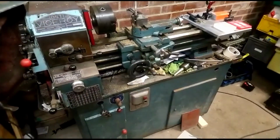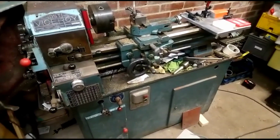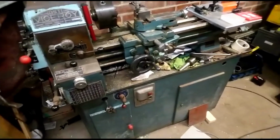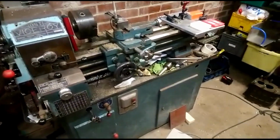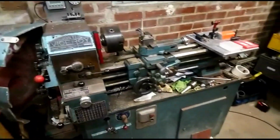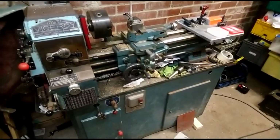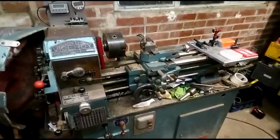Obviously, I haven't made any videos over summer. Far too much to do. I've built a whole shed from scratch, moved everything into it. It is messy again in here, but it has been tidy. Moved everything around in here, as you can see. It is a much better area as it is. I just thought I'd stick a quick video up.